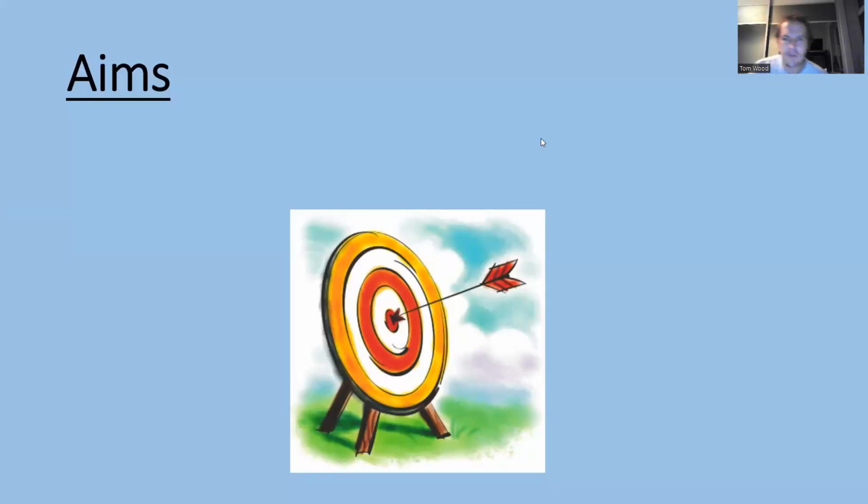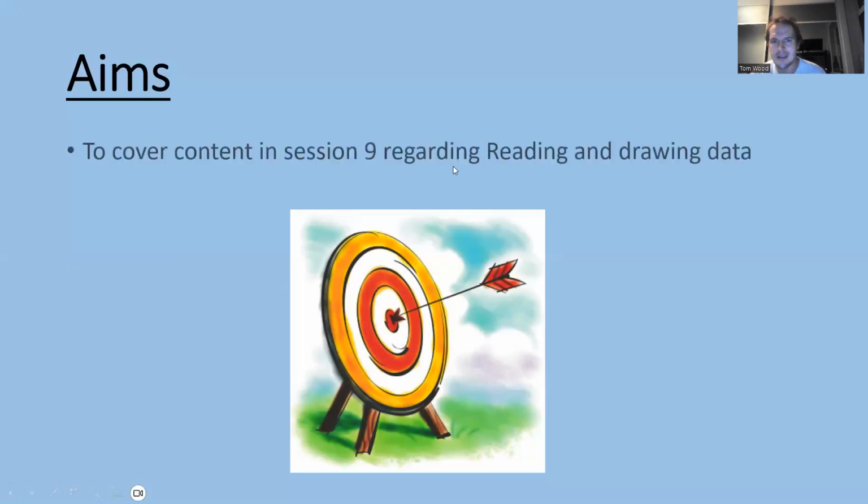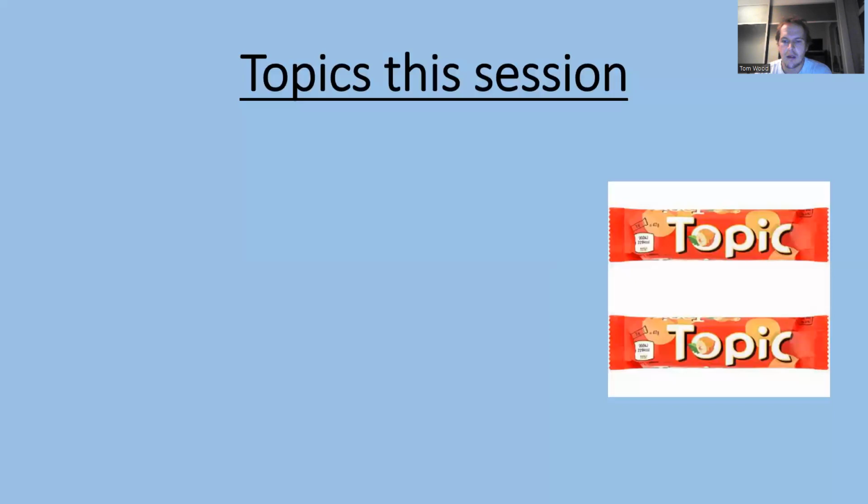Okay, so the topic that we are looking at today is going to be our reading and drawing data topic. The subtopics that we've got here, we're going to look at probably the most important part of today really is two-way tables. Very common for level 1 and level 2 learners. It's also really commonly linked in with our probability questions for level 2 learners. And this will be in our next topic following this one.